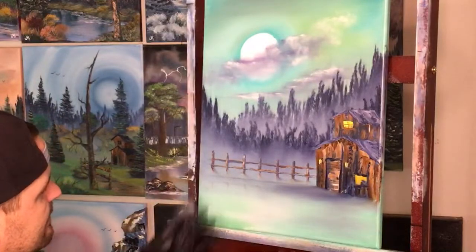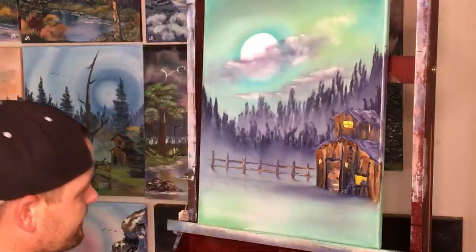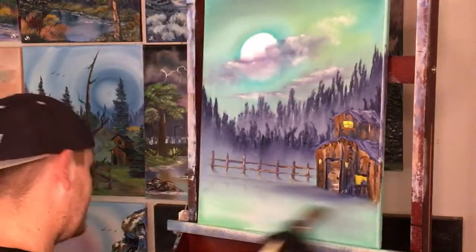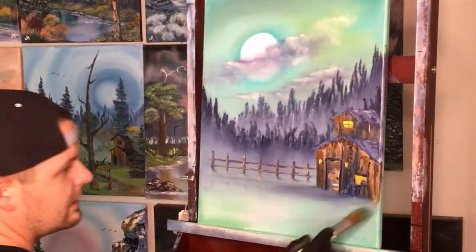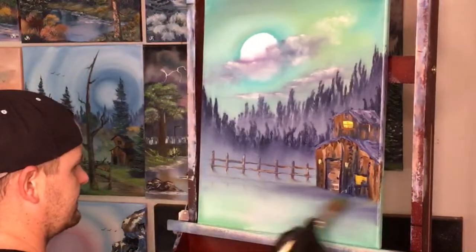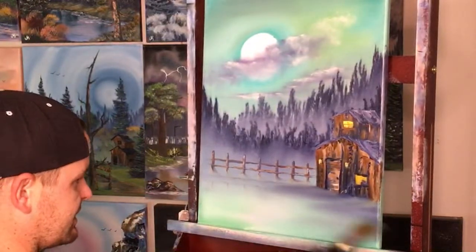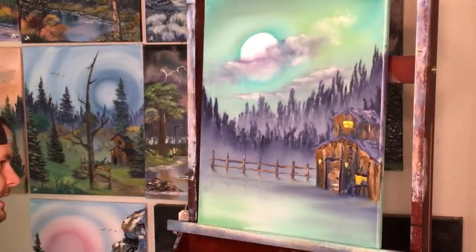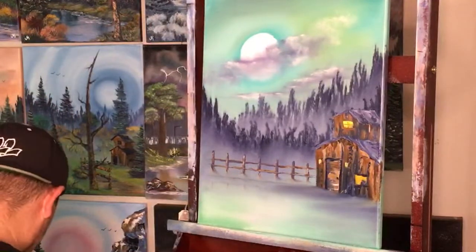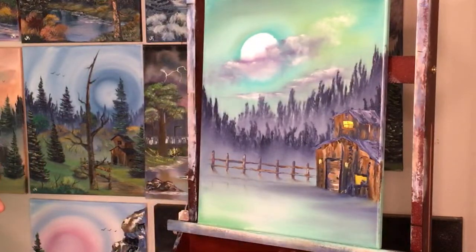Maybe not giant — maybe this big — and then we'll have another big tree over the top of it. That sounds really cool. Kate Campbell asks how long paintings take to dry — Josh lives in Las Vegas, so about five days because it's so arid out there. That's what we're gonna do — it's spooky, it's Halloween, we make it up as we go along.